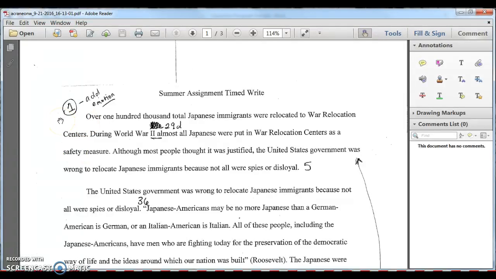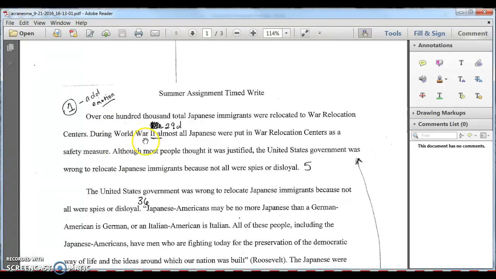So I would add a sentence before that saying, imagine being relocated away from your home, away from your family and your friends. Imagine your life never being the same again, except, whoops, I accidentally said you, we don't want to use personal pronouns. But something along those lines, it's emotional, it's impactful, it draws the reader in, and it ties directly with the following sentence, the one that I already have here.